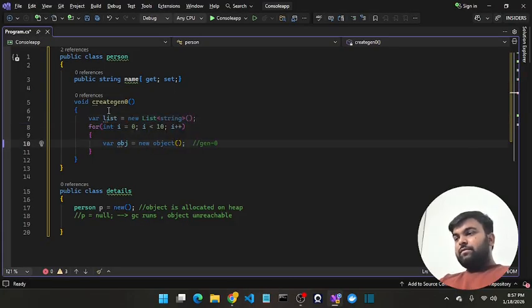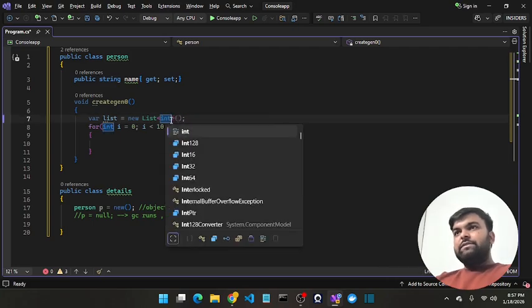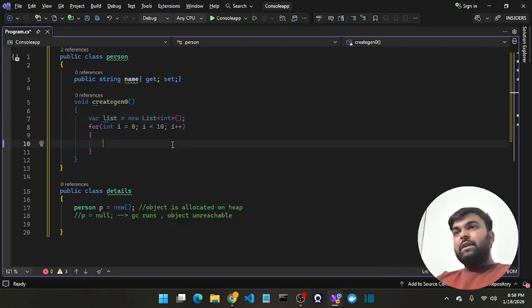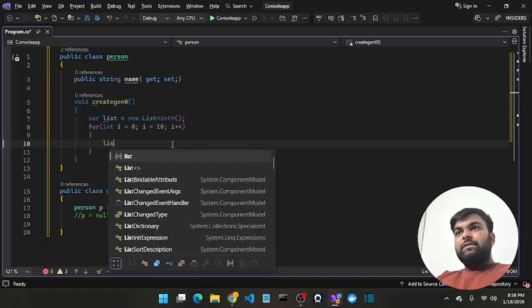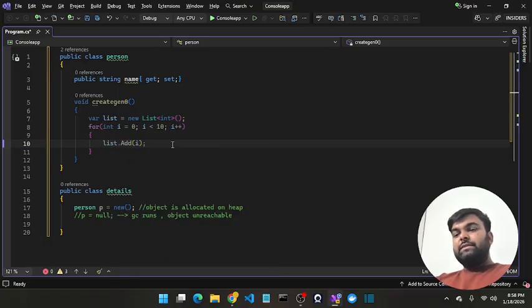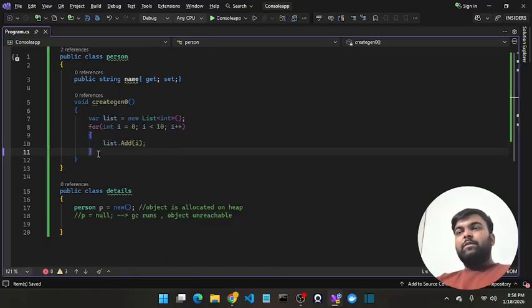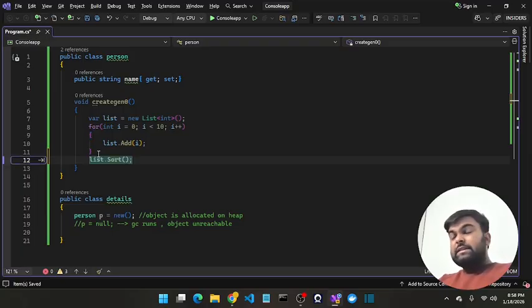I would just make it a list of integers, and now let's add a few things to the list and return it. In such a way, your list lives during the request.